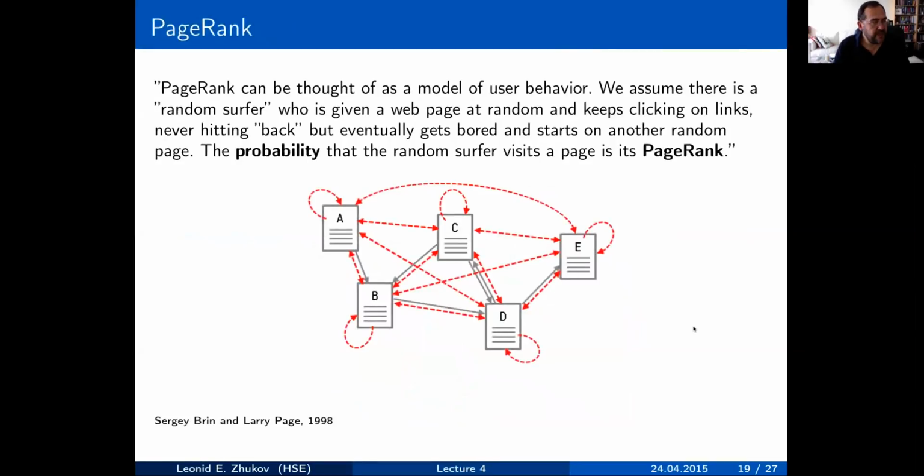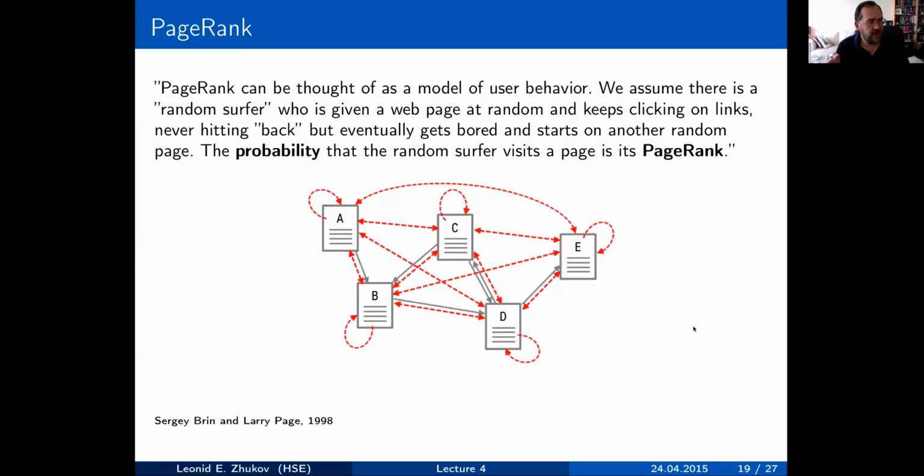So they said the following. Let's look at this, and they proposed what's called the random surfer model. So the idea is the following: we try to model the behavior of a person on the web. And again, this is the year 1998, right? The web had just become popular for search engines, and so typical behavior would be the following: somebody goes to some web page, looks around, and if the person wants to discover the rest of the web or more information, he follows the links from that page.